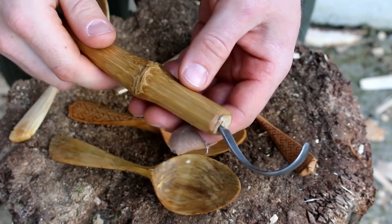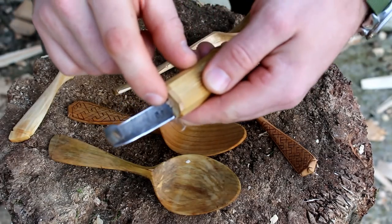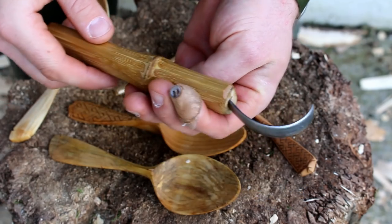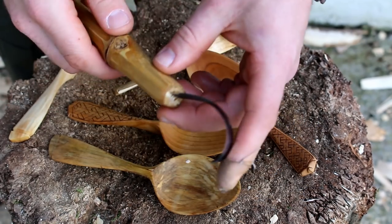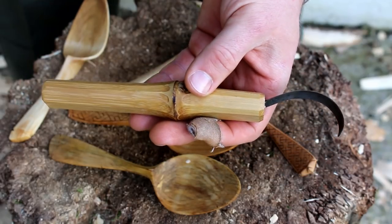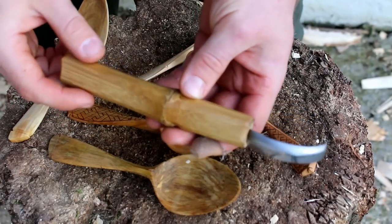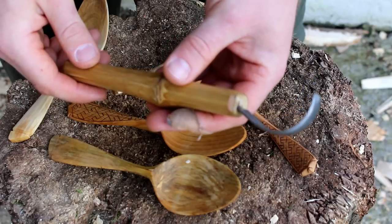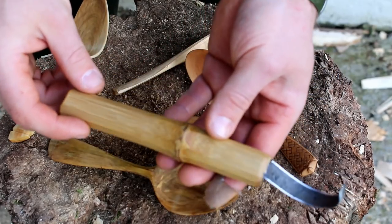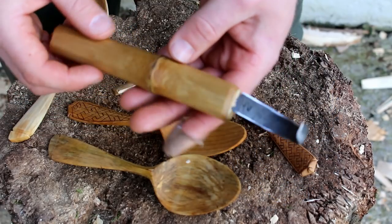Here we go, folks. So this is the Reid Schwartz. I would call it the all-round hook knife. I don't know if he would call it the same name, but I'm going to get to why I'm talking about it like that. I discovered Reid during my time in Ontario on Instagram, and I was absolutely blown away by his Mokotogans, the way he organizes his whole workflow, which is a very fascinating thing for me as well, and just by the overall look and ingenuity of his work.